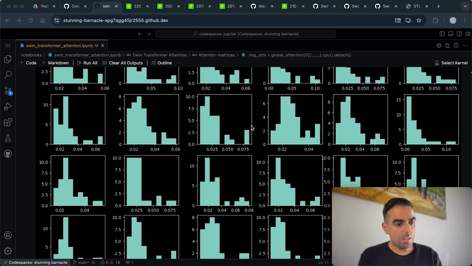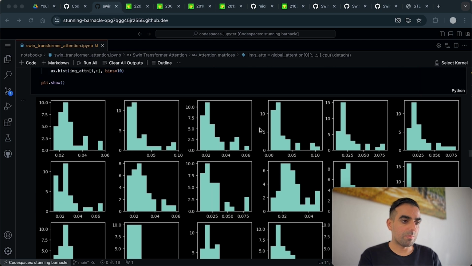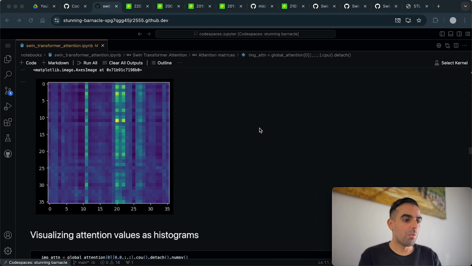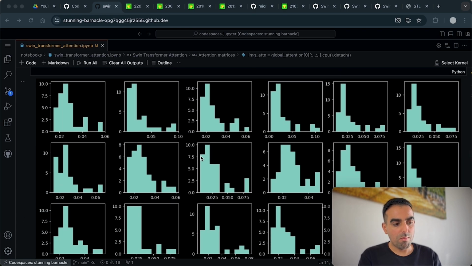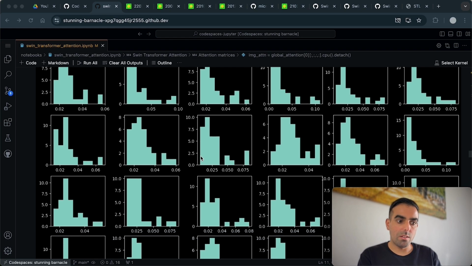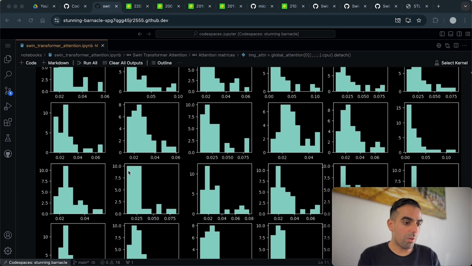So by looking at these histograms, I found out that pulling the mean for each row would not differentiate these patches because they all have the same mean around 0.02.